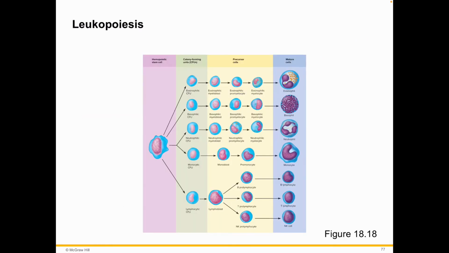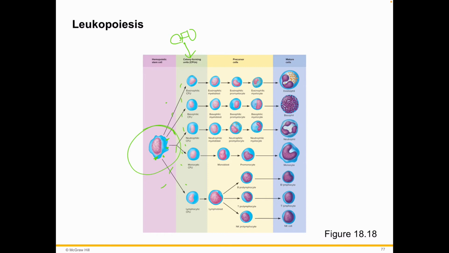So colony forming units, right? Colony forming units, we keep seeing that. What it is, we have that stem cell, and this is pluripotent. I mean, it can go into any of these different cell types. But the colony forming units are important because this is a real dedicated step, right? This is when we have dedicated, after our first division from the stem cell, the stem cells had some divisions, and these are the baby cells that are coming from it.